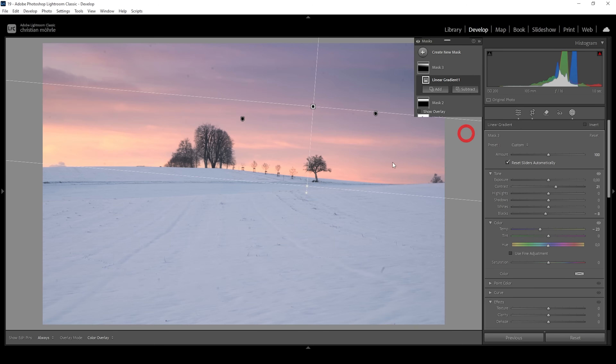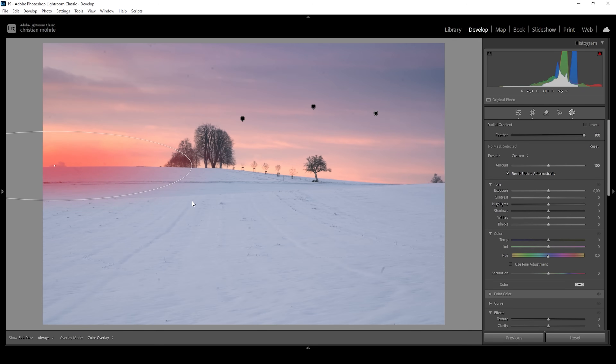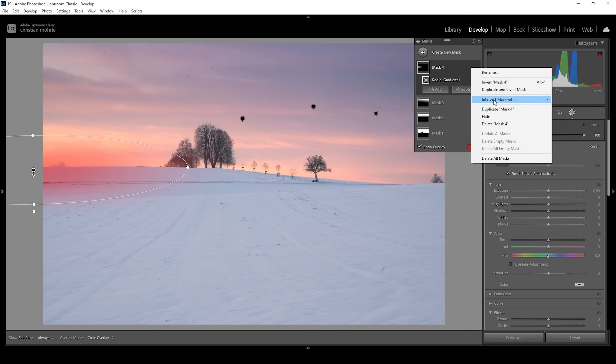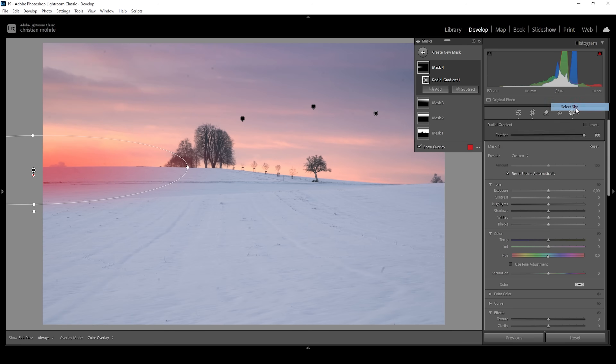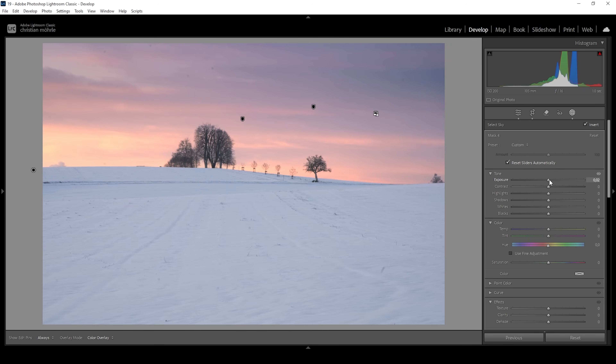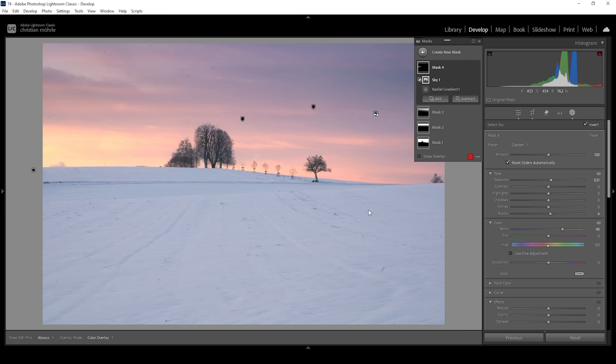Let me create a radial gradient for the left part of the sky. With this radial gradient, I want to make the light a little stronger towards the horizon where the sun is coming in. I don't want to change the landscape in the foreground because it lies in the shadows, so making that area brighter doesn't make sense. For that reason, I'll click on the three dots, go to intersect, and choose sky. Then I'm going to slightly bring up the exposure, bring up the blacks, and introduce some more temperature to make this area just a bit warmer.